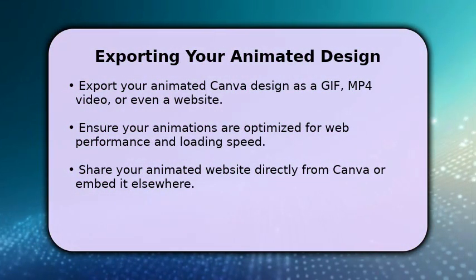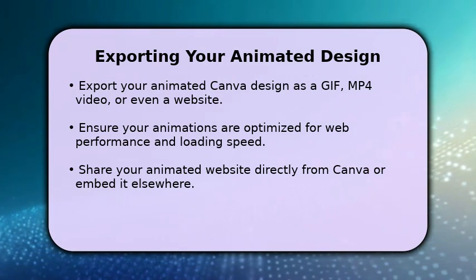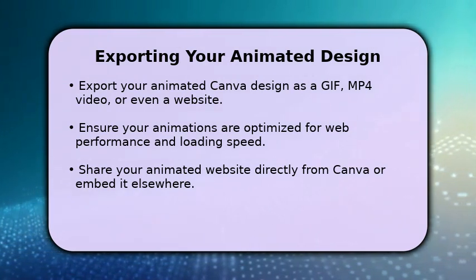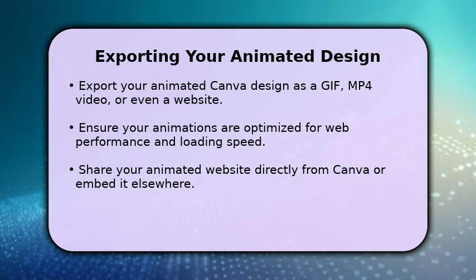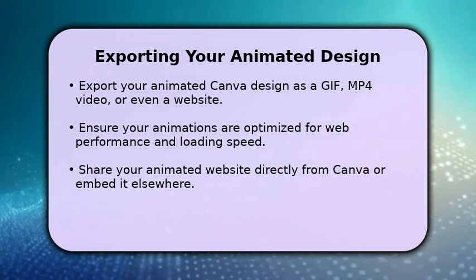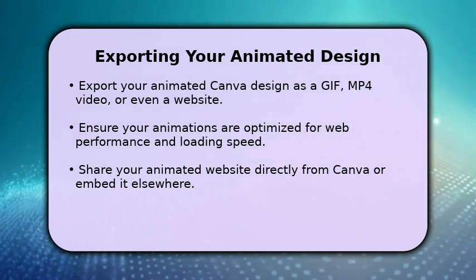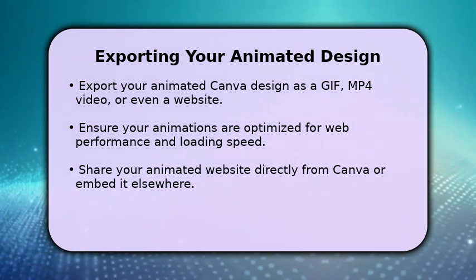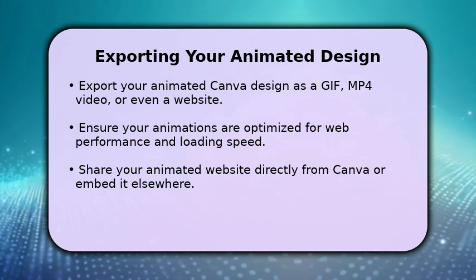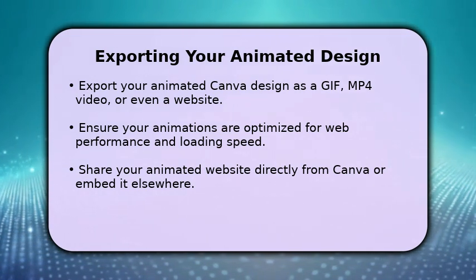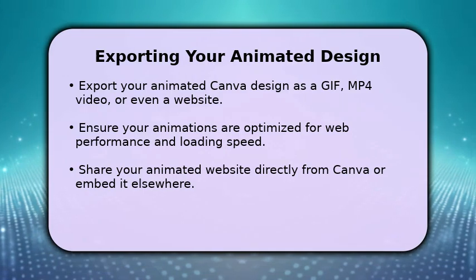Once your animations are perfect, it's time to export your design. Canva allows you to download your creation as an MP4 video or a GIF, which are excellent for web use. If you're building a website directly in Canva, the animations will be automatically included. Always check your final output to ensure everything looks exactly as intended.